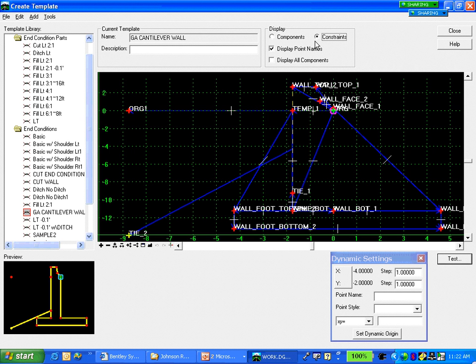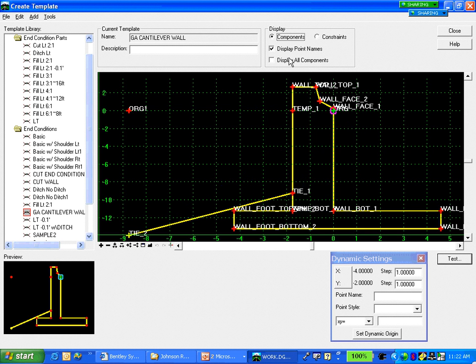Okay, so if we look at the constraints of a typical section, you can kind of see how the relationship to different points are. Now you'll notice that I've got a couple of slope constraints in here, and we'll talk about that in just a second. With slope constraints, the footings are in proportion to the height of the wall, which is a slope. And so we can set up a slope constraint to determine how far out the toe of the wall is in relationship to the top of the wall. And that's exactly what we did there.